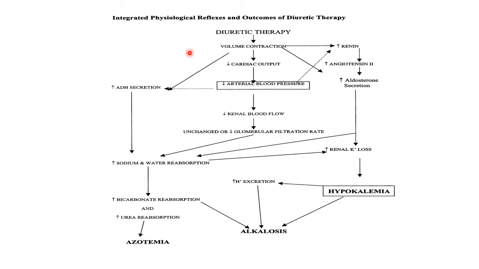Okay, so just to give you an idea, this slide goes back to what we were talking about previously, those reflex mechanisms. I'm not going to belabor this too much, but obviously you can see with diuretic therapy, you're having this volume contraction that will have an effect on cardiac output. And is this going to be a permanent decrease in cardiac output? It's not, right? Because your body tries to respond to that by doing things like what? The RAS system, antidiuretic hormone, like it wants to hold on to more fluid. So you're going to see that cardiac output is just temporarily affected there.